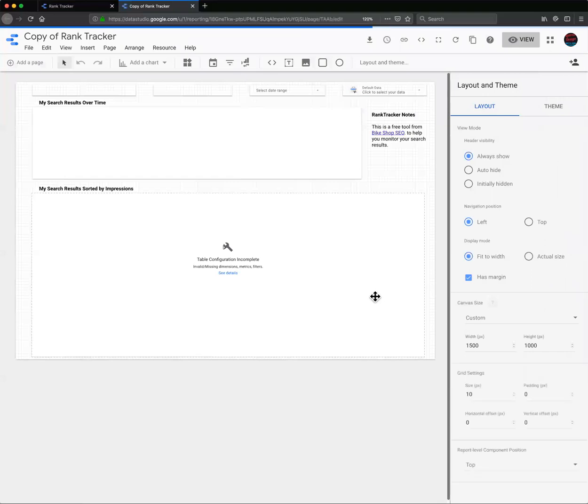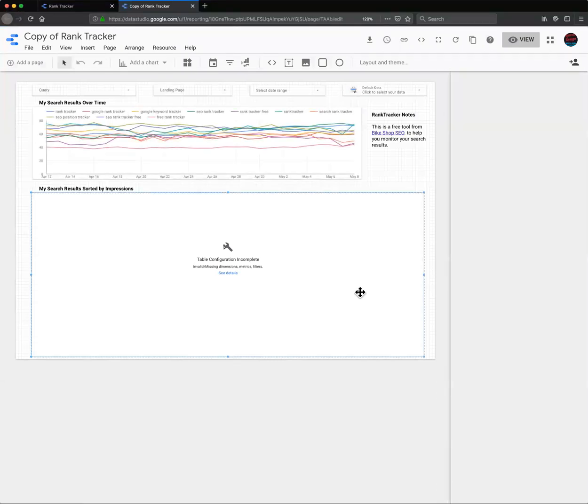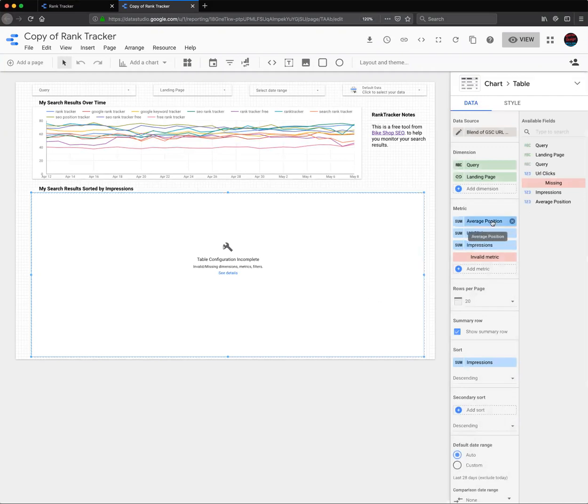At this point, I want to show you a couple things that are going to look funky. We're going to be tracking average position. In the name, you'll see that it copied over sum. It's the sum of average position, which we know is incorrect, which we'll fix in a minute. And you'll also see that this looks like it's broken. Both of these issues have to do with the fact that when Google shares its data for its Google store, when you copy the reports that use that data, it breaks the aggregation. It's an easy fix though.